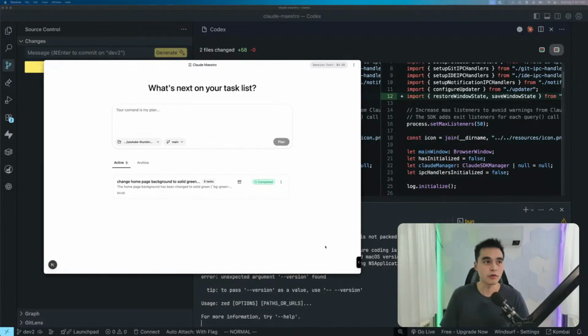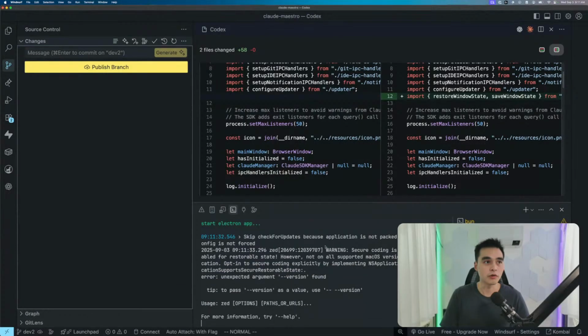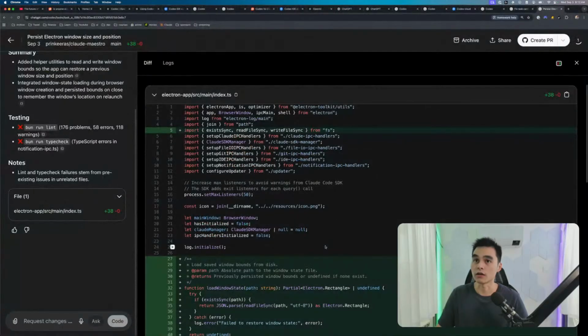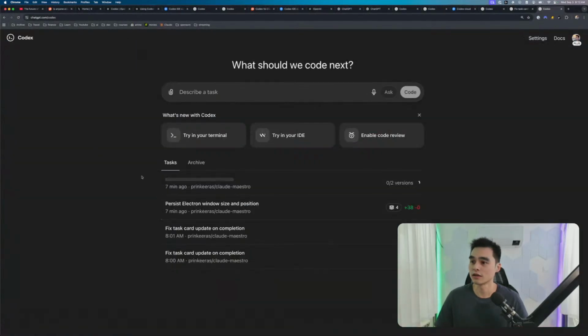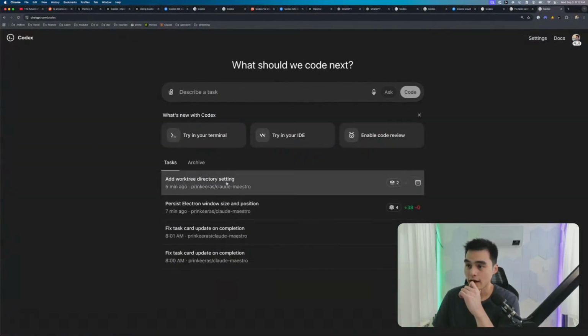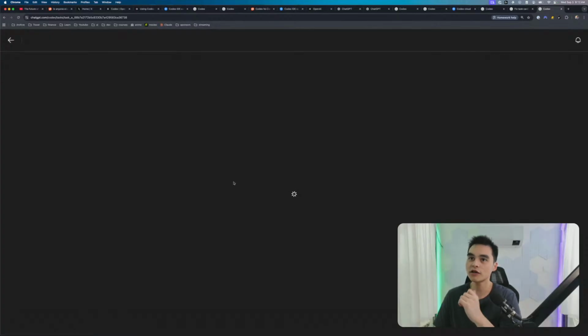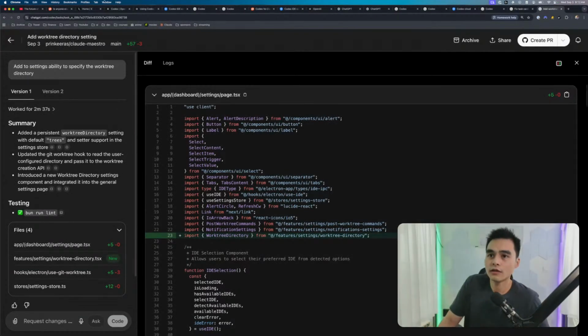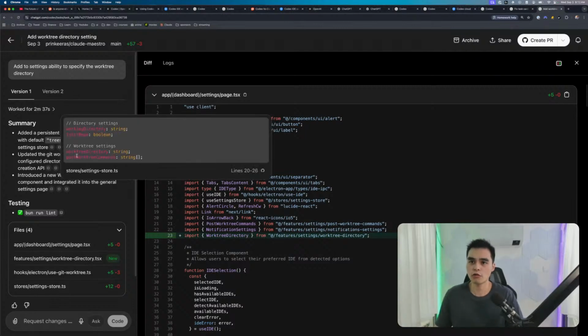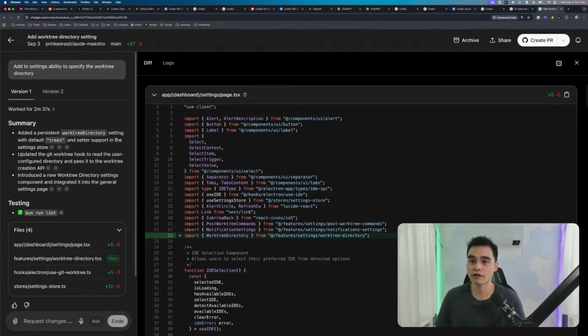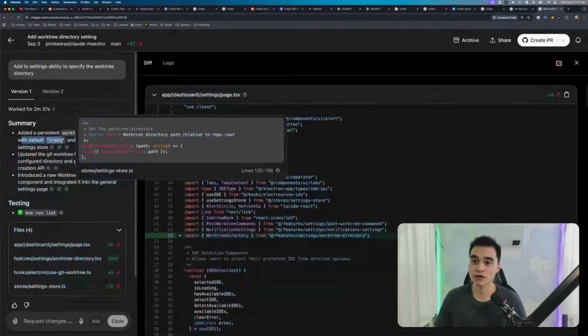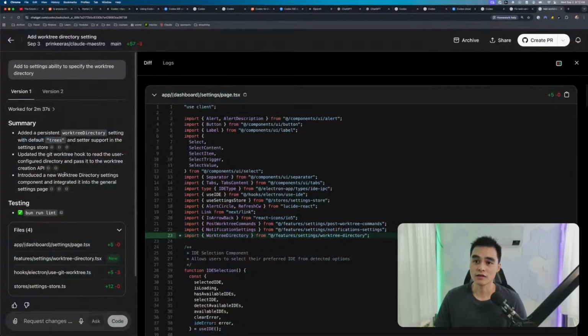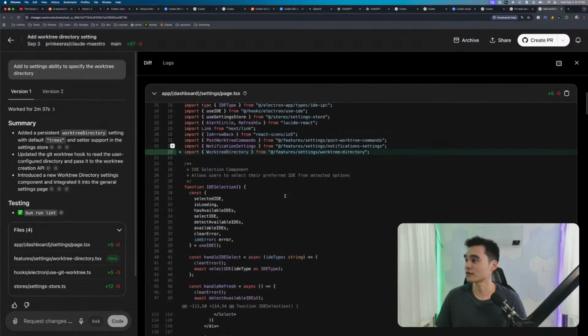Moving on, let's go take a look at what other tasks I queued up in Codex here. Add working tree directory. Okay, this one might be a little bit more complex. Okay, version 1 added persistent working tree directory settings with default trees and setters. Okay, this looks fine. Let's just look at the diff.